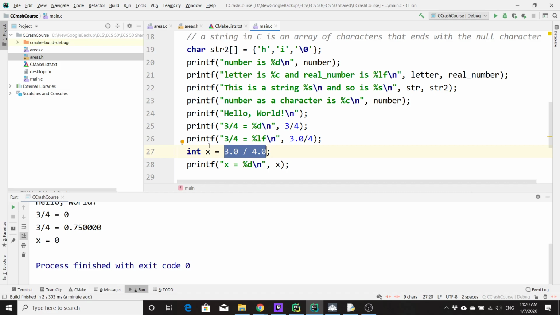Yeah. On line 26, when you say it's %lf, and then you say 3.0, what if you just say 3 over 4? So 3 over 4, they're both integers, so you'll end up with an integer. So when you do 3 divided by 4, if they were both integers, you end up with 0. It just so happens that a double's representation of 0 and an integer's representation of 0 are the same, so you would see 0.0 printed out.